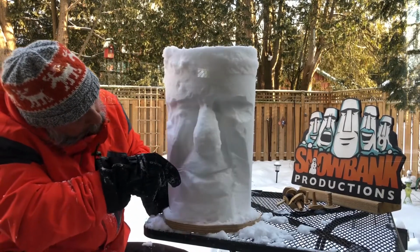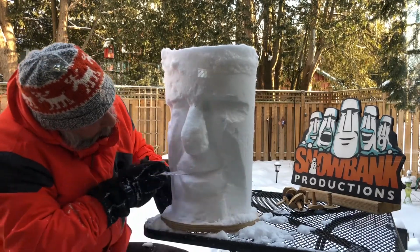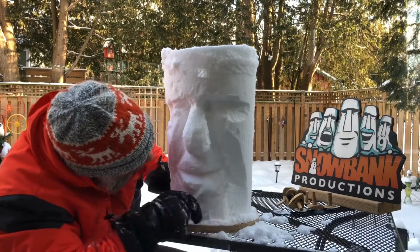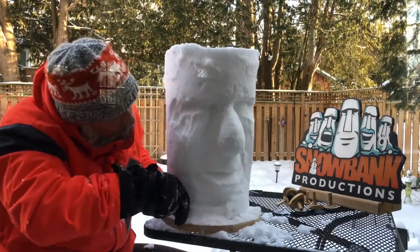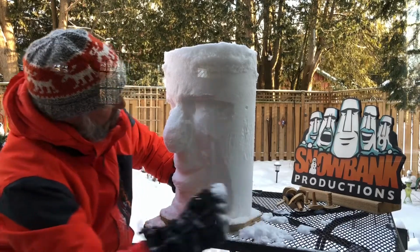So here I'm going to try and establish that angle for the lips. So key, because if you can get it right, it starts to look like something. Now those lips are sticking way out, and that is awesome. But notice I'm going to take it way back, and then zip in underneath. There we go. Okay, what do we got up top here? As soon as you get one part done, you start realizing what has to happen elsewhere.